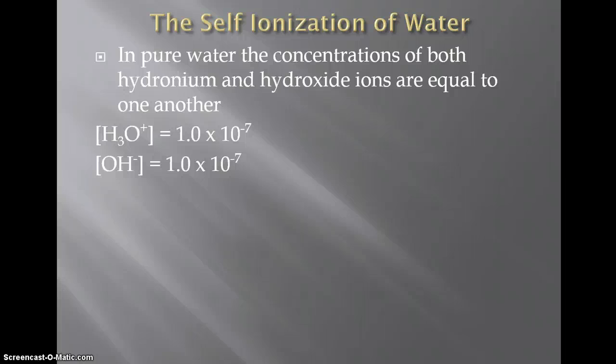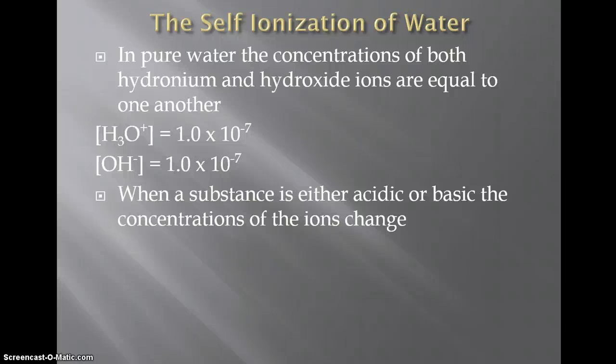Now, if you add something to that water and it's no longer pure water, it's either acidic or basic, that's when things begin to change, and that's where the pH scale comes into play. When a substance is either acidic or basic, the concentrations of those ions change. If you think about it, if a substance is acidic, let's say orange juice, which tends to be acidic because it's got citric acid in there. It does have water in there, obviously, but it tends to be acidic. Which of these two ions do you think would increase? That's right, it would be hydronium. Which one is hydronium? This one right here. That's our hydronium ion.